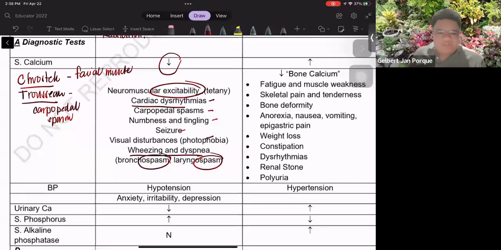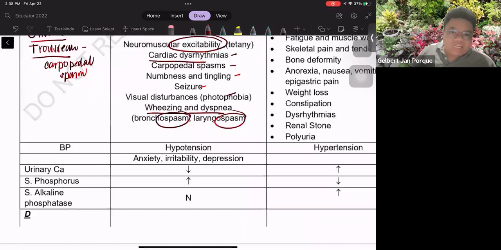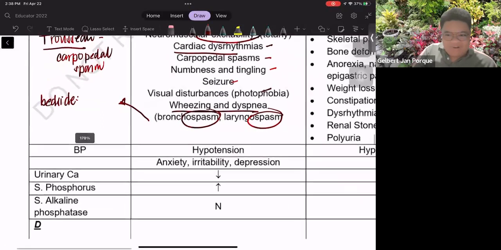So, for example, your patient post-thyroidectomy says, it's hard for me to breathe. Then, class, the tendency is that your patient is already having laryngospasm. Okay, that's considered an emergency. For that reason, after thyroidectomy, what should be on standby at the bedside to address the increased risk for laryngospasm? What should we have on standby in case my patient develops laryngospasm, so we are ready?